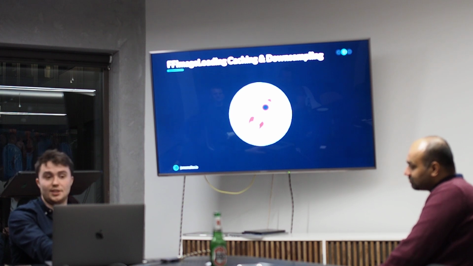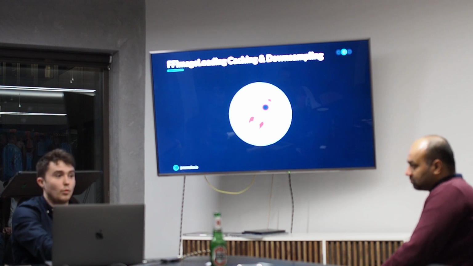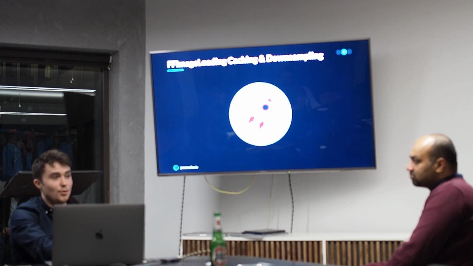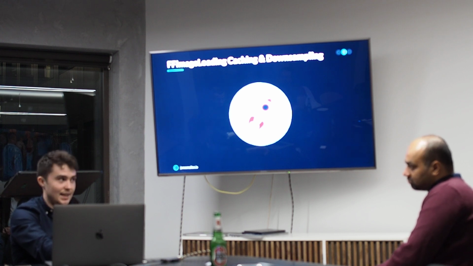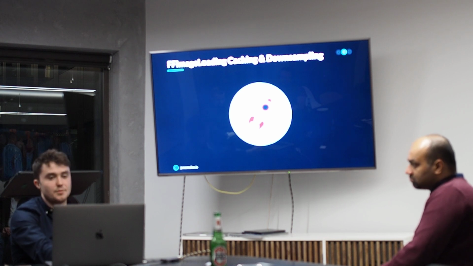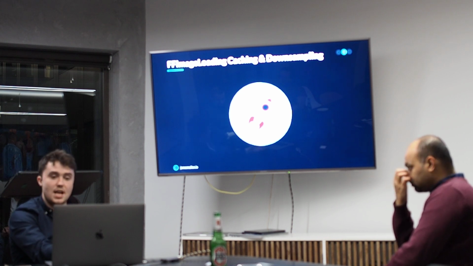Now, what FFImageLoading can offer you is inside of the package, they can offer caching and downsampling. Now, what does this mean? So caching, easy peasy. If we're loading resources from the website, from our server, over and over again, we don't want to be using up our users' data all the time. And also, we don't want to have the overhead of network times, of images lagging and everything like that. We want it to be as responsive as possible because we're focusing on our app.